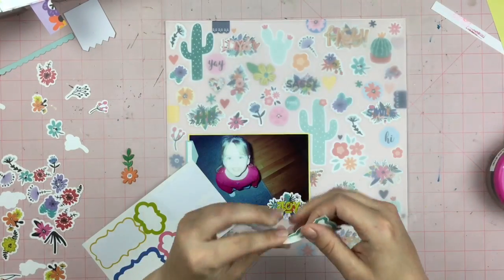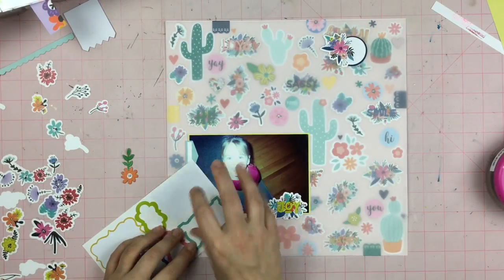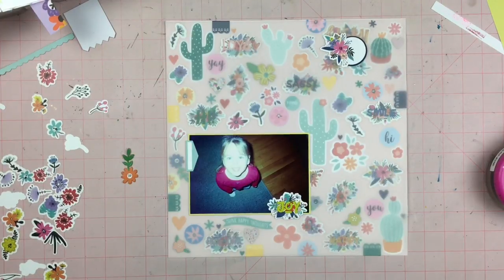And it kind of has this like, I don't know, it just looks cool, right? I mean, it looks cool. Okay, there we go.